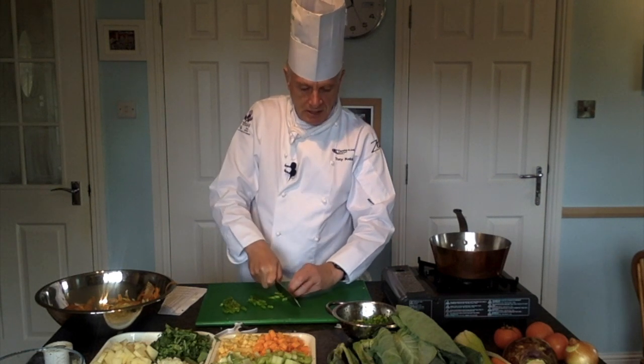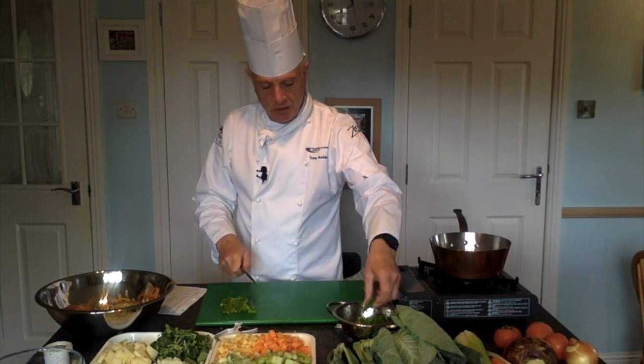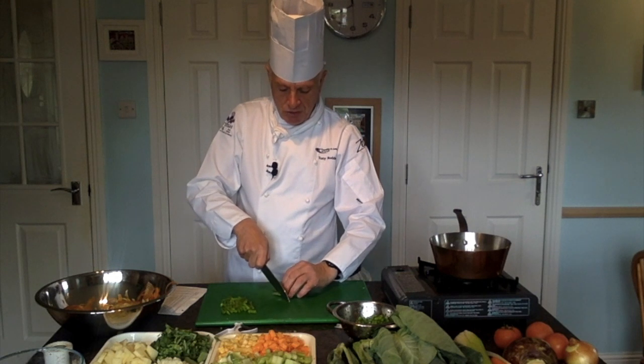So we just cut all this like that. And then I'll just cut a couple more green beans and put them in my tray so you can see them.